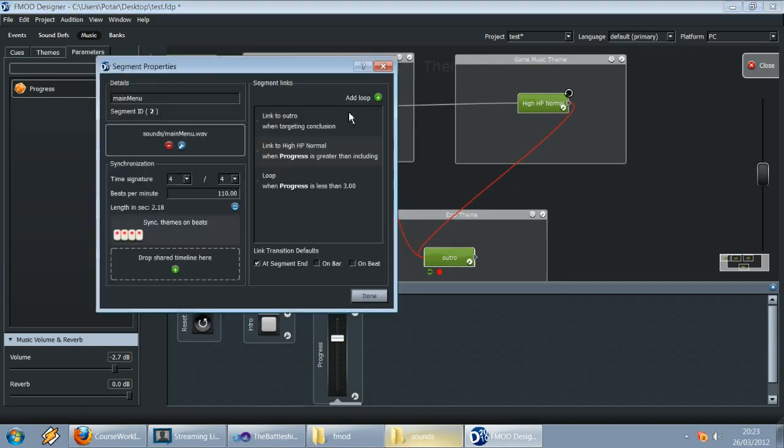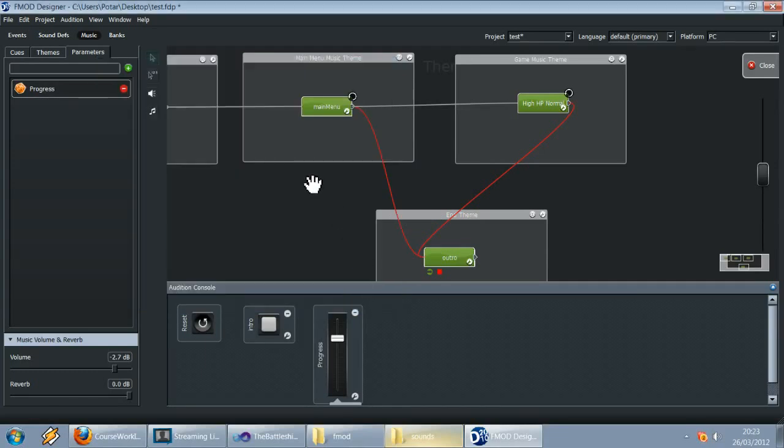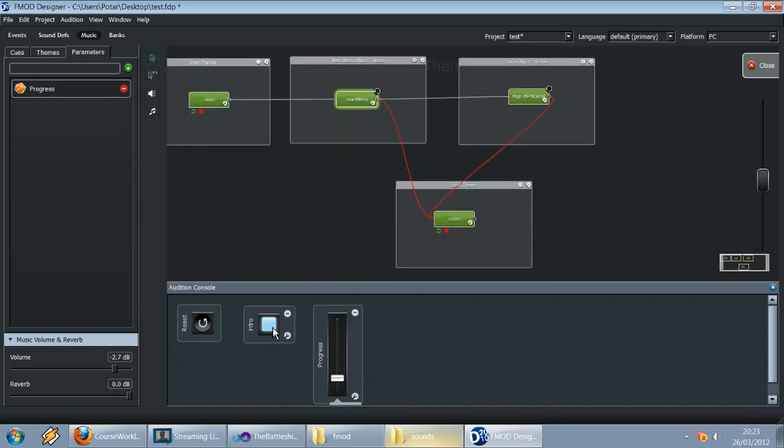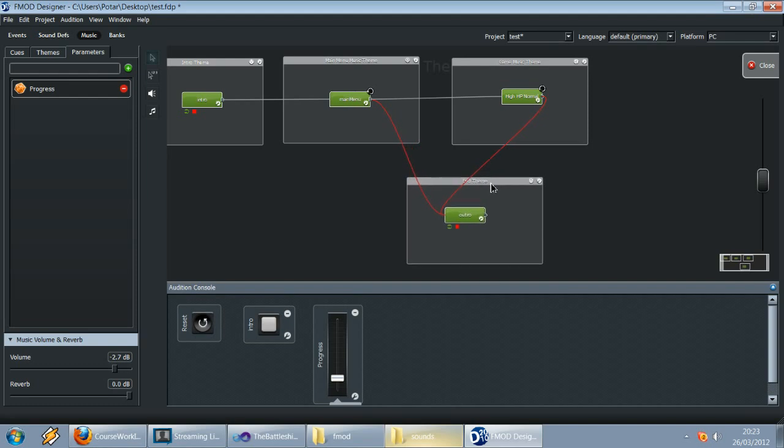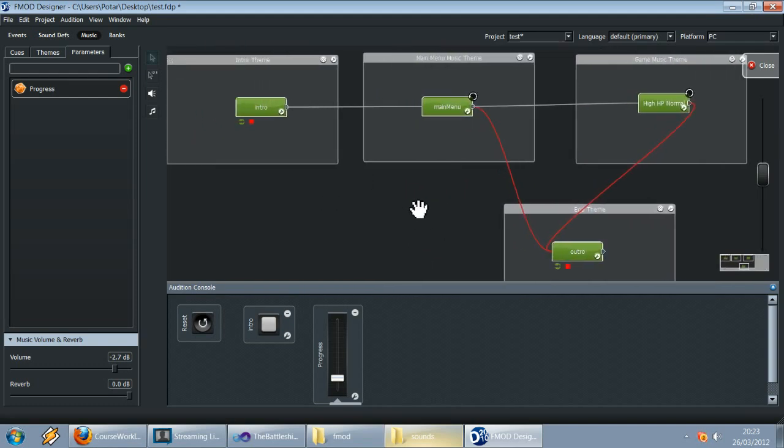And let's just fix this one so it doesn't wait for the segment end and it actually transitions where the music is. Let's try that. So if I stop that now, now this is a finish. It doesn't stop abruptly.